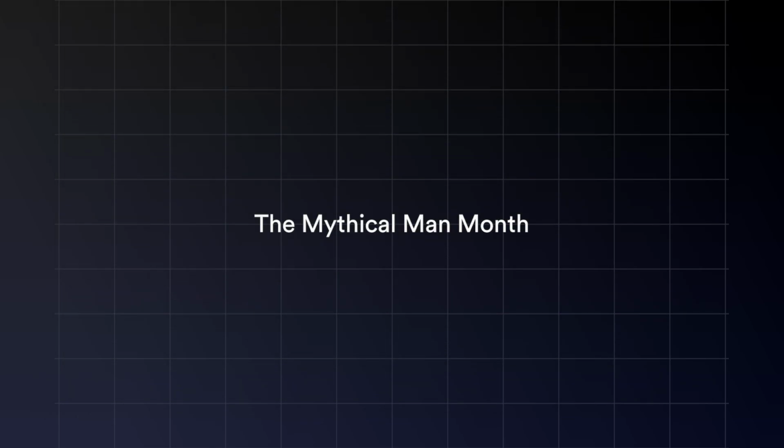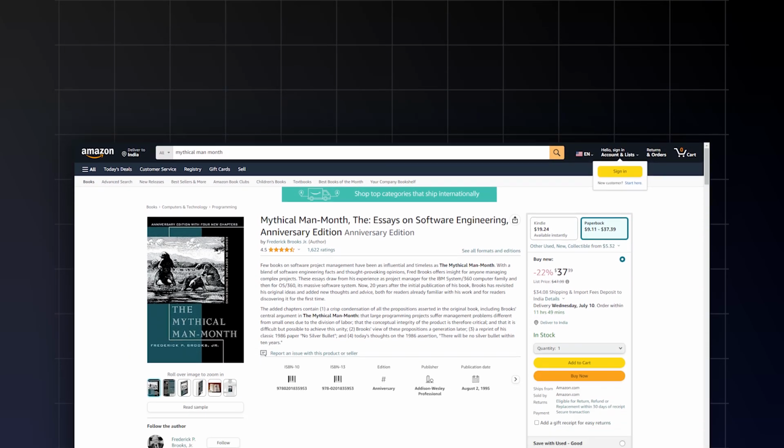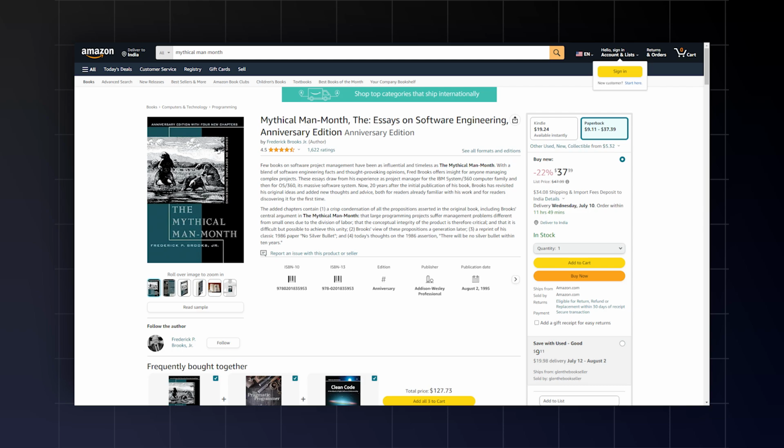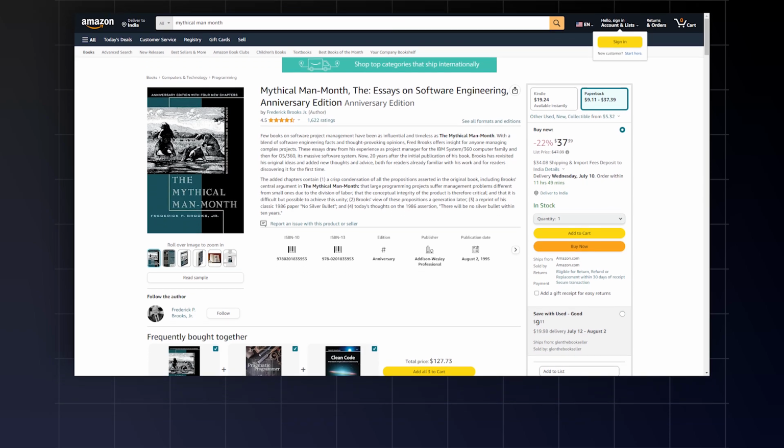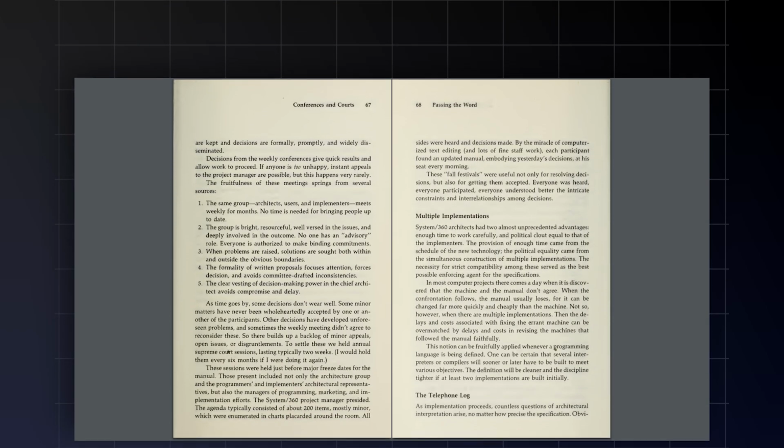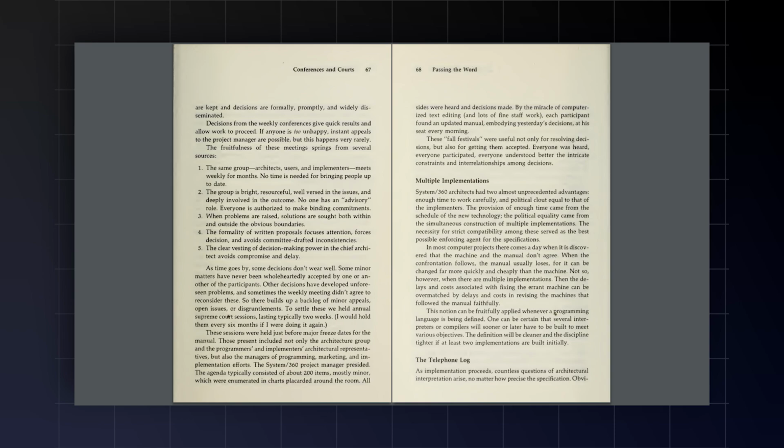Then we have The Mythical Man-Month. This book is a timeless classic. If you ever wondered why Amazon advocates for two-pizza teams, where a team shouldn't exceed what two pizzas can feed, or why your team typically consists of no more than 10 members, it's because of the insights from this book. The Mythical Man-Month introduced the concept that adding more people to a team increases communication overhead with everyone else. While this idea is the most famous essay in the book, all the other essays are equally valuable.